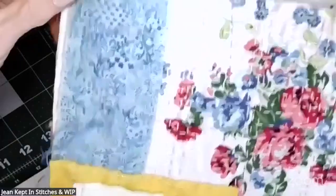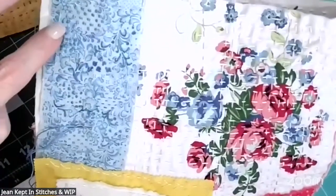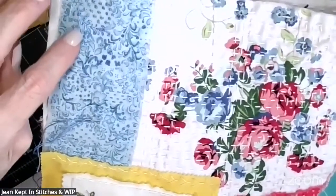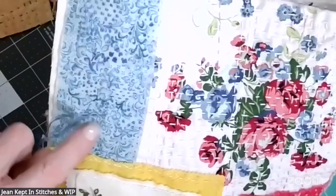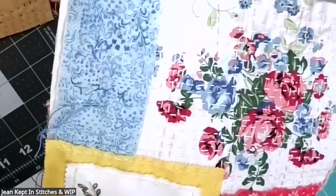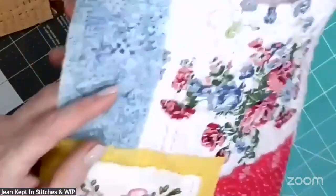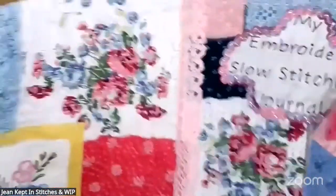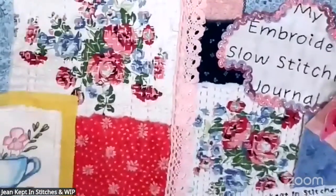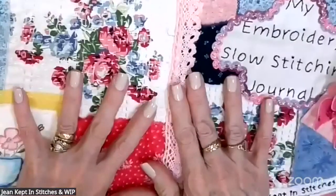And then on the blue here, I did a little different. I did do the fill in of the French knots again and the other stitches, but I also did little fly stitches on where you can see the vining pattern going through there, and I'm still stitching on that. So that part's not done yet. But as you can see with all the stitching that's been done on there, that does take a while. So even though there's not much else that I got done this week, that is a lot of stitching.